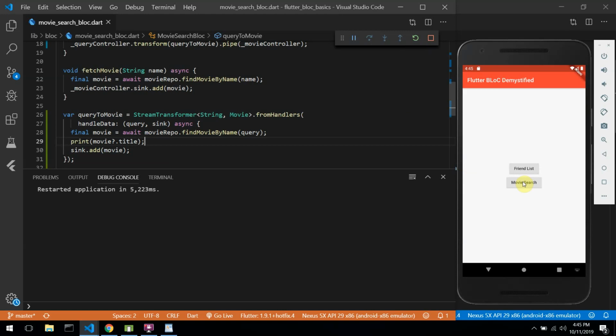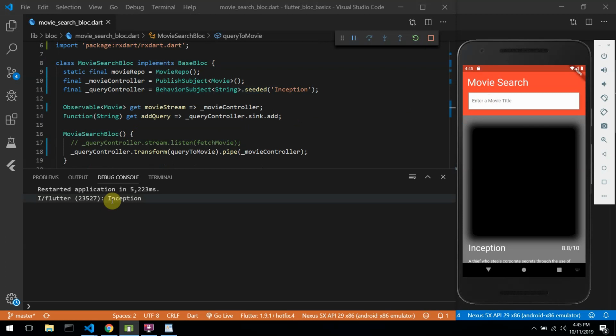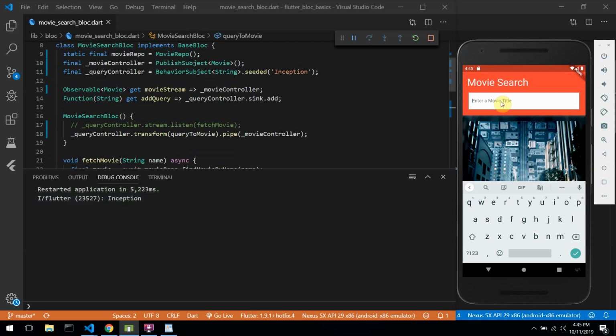Okay, I think later on I'm going to remove this seeded value because there's no need for that right now. Okay, so you can see it prints out Inception, right? So I'm going to do one thing right now. Let me just search for Midsummer.